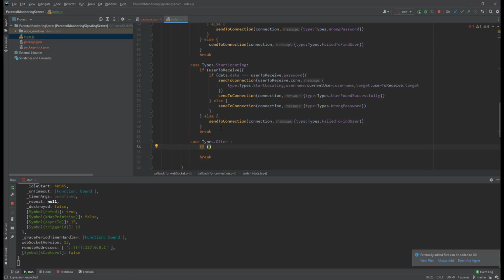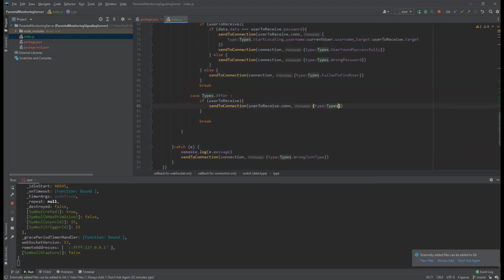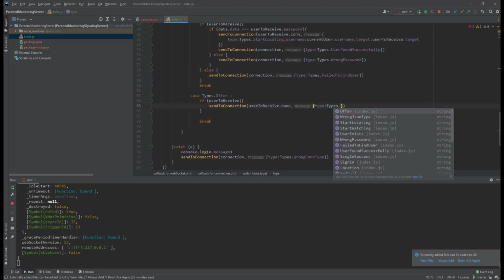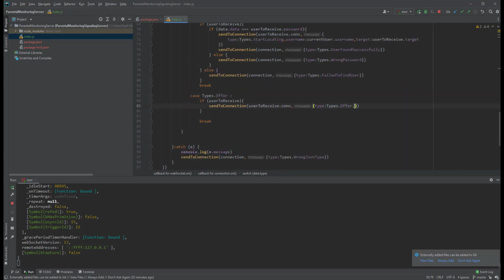So in this case, we'll check if user to receive exists, then we'll send the data to user to receive. That's connection. The type is going to be types.offer.